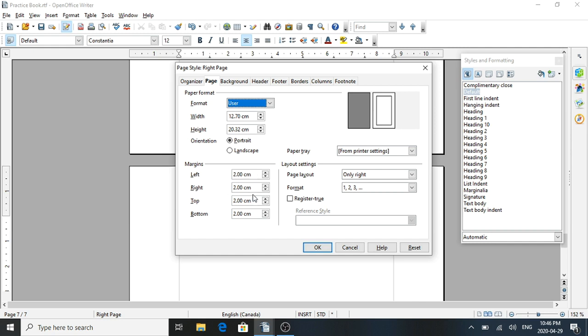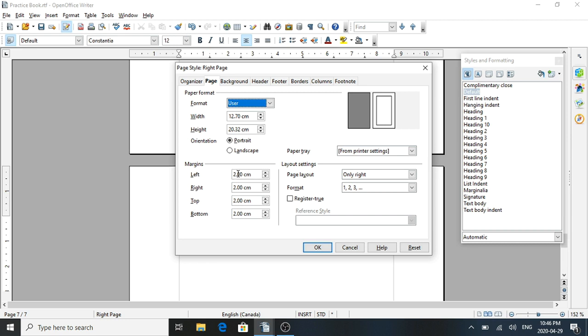So here's my margins, and typically with a professionally formatted book, you would find a different size margin on the right page versus the left page, because of course when the book is turned into a book and it has the center spine, you probably want a bit of a larger margin on the inside margin, which on the right page is actually going to be the left margin.